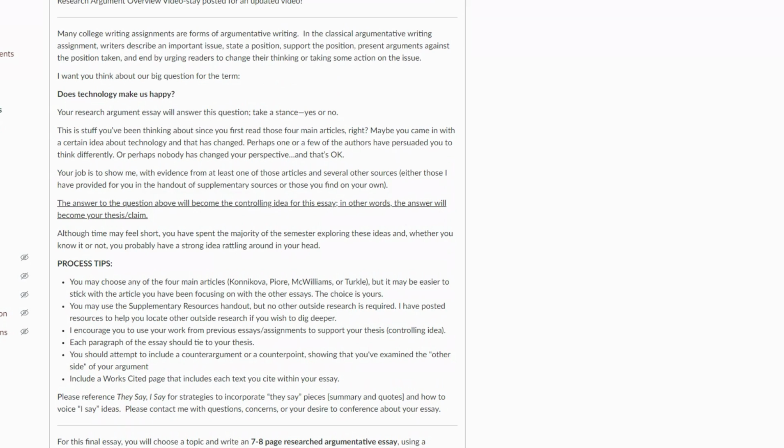And don't forget that you also want to take a look at the other side. Several of you wrote in your papers that the author looked at both sides of the issue, which made them more credible. So that is a great way of adding credibility to your paper and being a reliable writer, a reliable author. So it's good to look at both sides. The counter argument does not need to be a full-fledged paragraph. You're more than welcome to have a full paragraph on the counter argument, but at least give a nod to the other side by providing some kind of a concession statement, or at least showing that you've examined the other side of the issue.